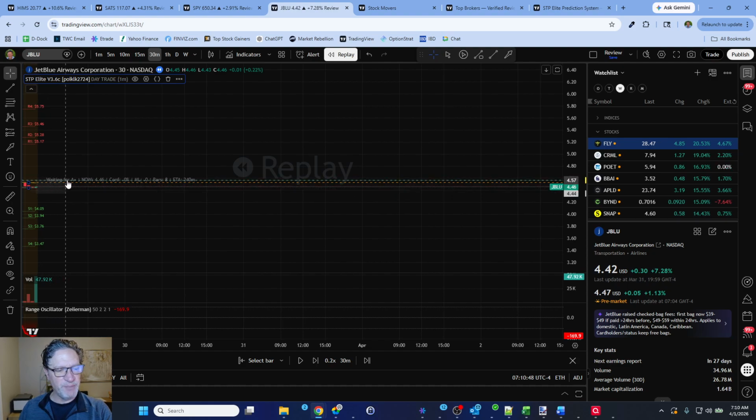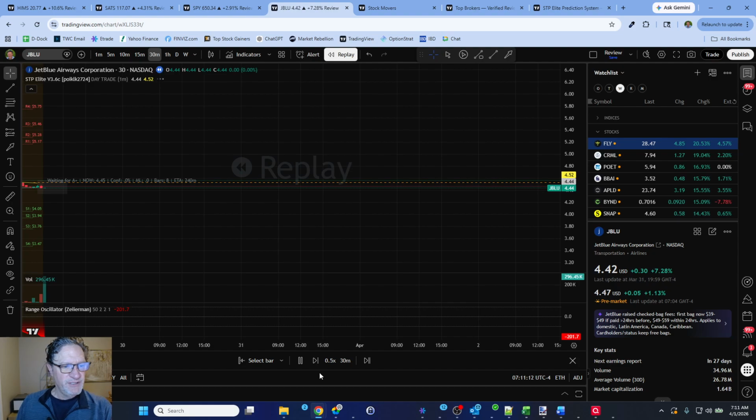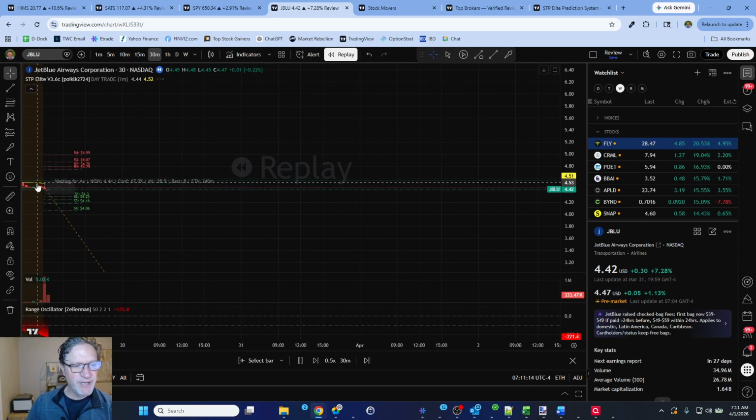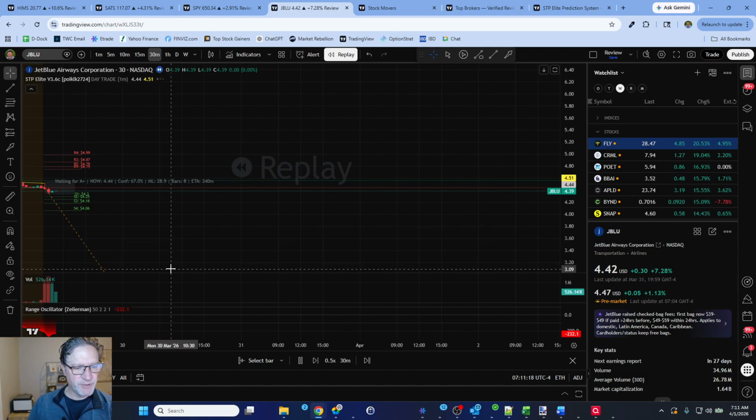It says wait for an A+ setup. It doesn't really know right now. There's not enough going on, but it's going to pre-draw these lines. So again, let's run this simulation and see what the indicator will do for JetBlue. As I start this simulator, we're going to wait and see what the market does when the market opens. Let me speed this up a little bit so we don't have to wait as long. On my chart, this goldish shaded area is pre-market.